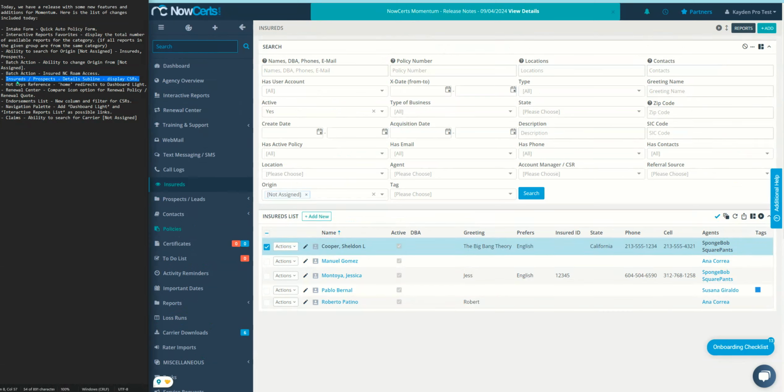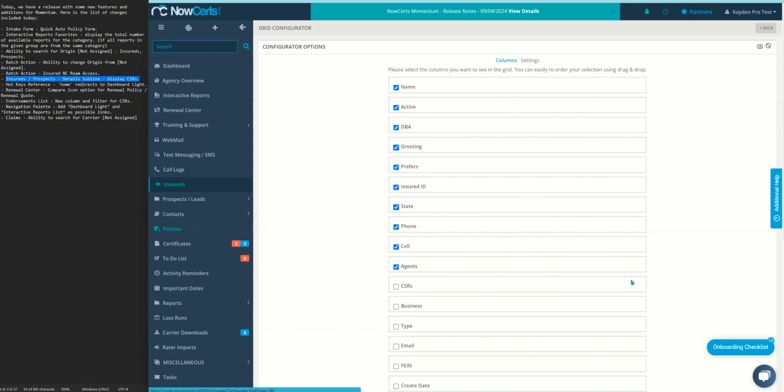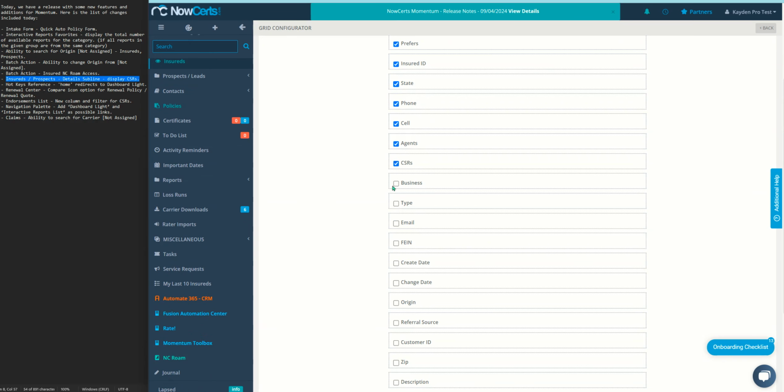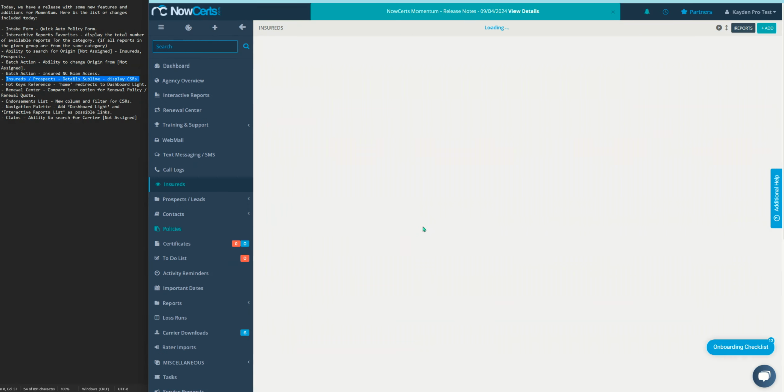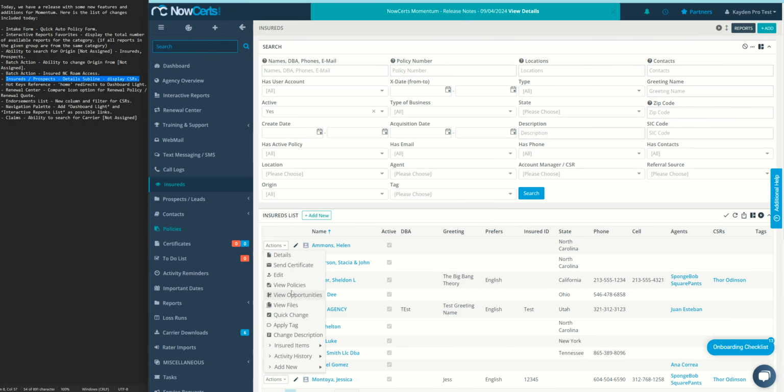Moving past that, under the insureds and prospects, we added a subline to display CSRs, and this will display all of the CSRs available. So to demonstrate this, I'm going to go ahead and quickly add some CSRs to this record.